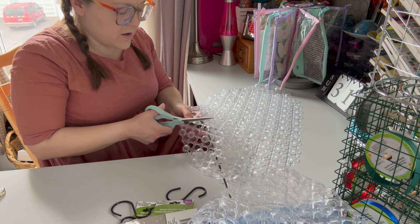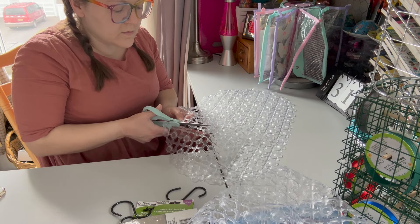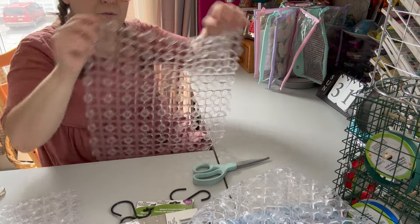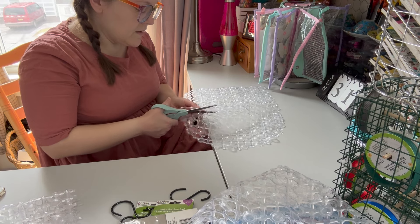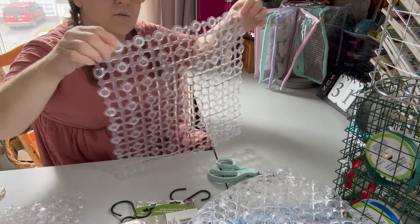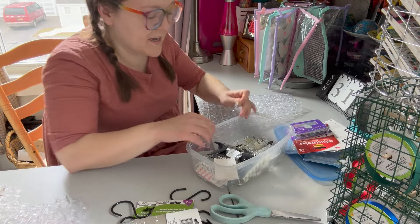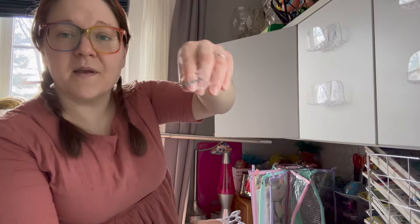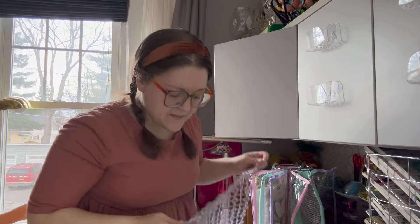I could use pens or pencils that have a hook on the back to also hang here. It's going to be like a cabinet organizer on the outside, sort of like a pegboard. I'm first going to measure which one I want to start with. Right here is where it goes to the widest part, all the way down — and surprisingly that is the exact length of this cabinet door.